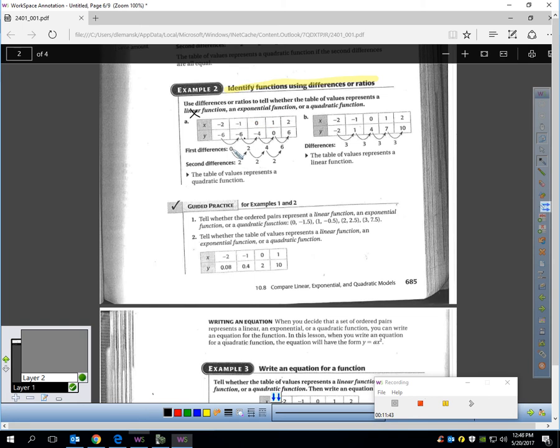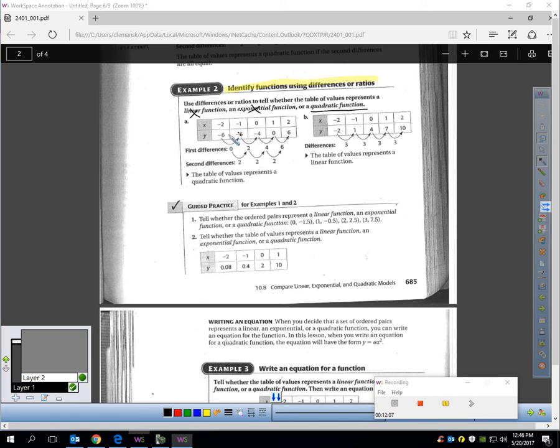Let's try exponential. Negative 6 times 1 gives me negative 6. Is negative 6 times 1 going to get me negative 4? Nope. So this is definitely not exponential. So now I have to check, is it a quadratic? The only way I can tell is by checking, are the second differences the same? Well, let's get the first difference calculated.